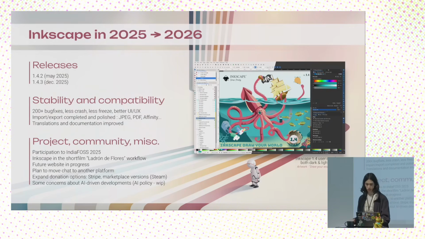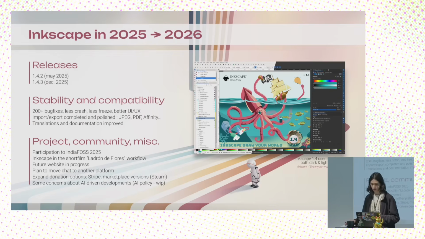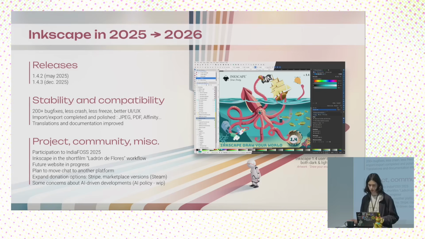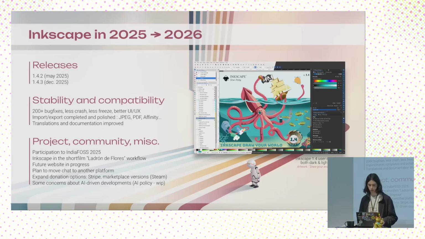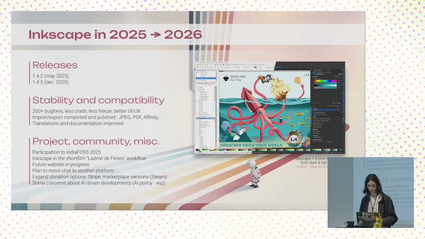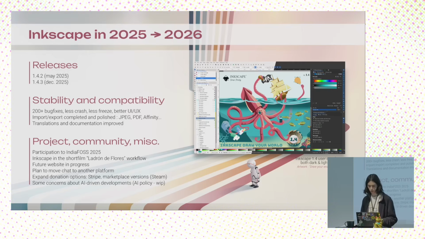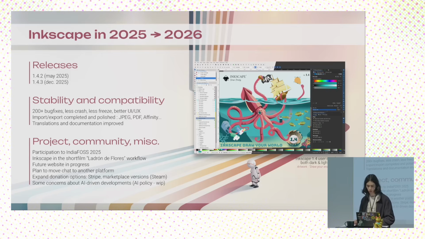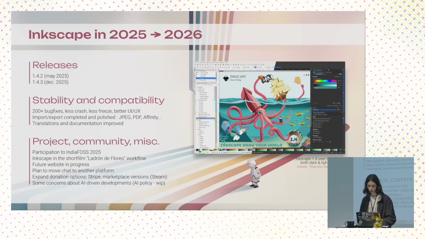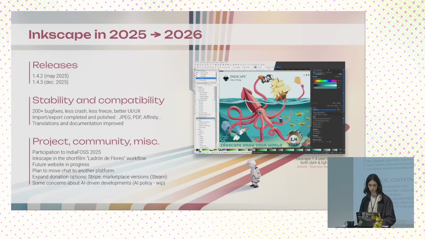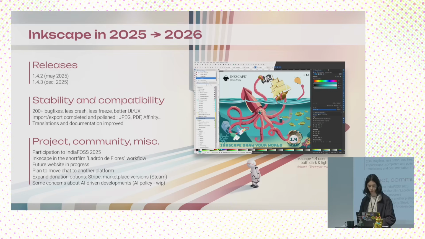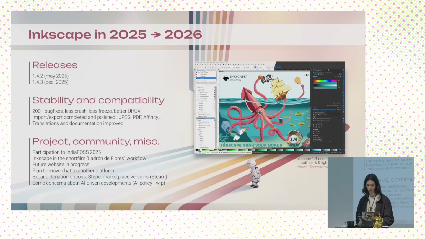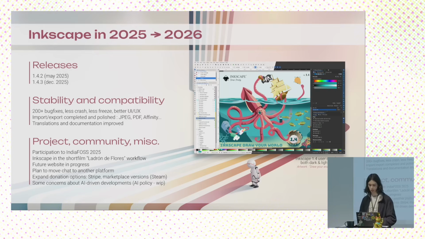For the 2025-26 period, they released version 1.4.2 in May of 2025, and the last version is currently 1.4.3, available December 2025. The 1.4.x releases focused on bug fixes, about 200 more, many improvements around the import-export file formats, export issue on Windows, various fixes for PDF, improved support for Affinity Designer, initial support for Vectornator, Linearity Curve files, and much more. Noticeable work has been done on translations and documentation.